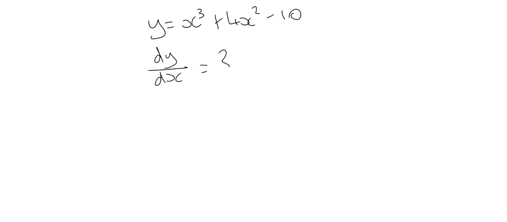Right. So today we are going to start using 3D objects, which we haven't really done yet. And I want to talk about some of the notation that we've been using previously. So when I have y equals x cubed plus 4x squared minus 10, and we do dy dx, then we get 3x squared plus 8x, right?